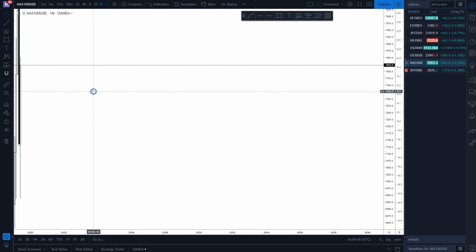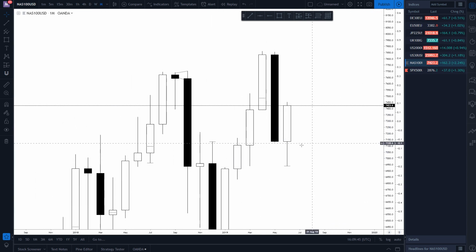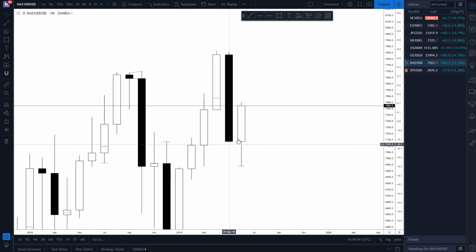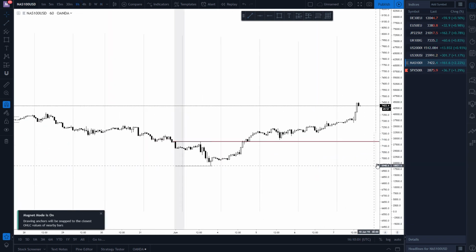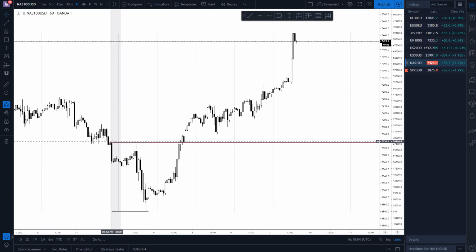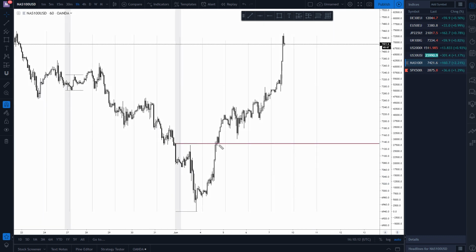How you are going to do it, obviously, is you go to the monthly chart. You can see that, for example, for this month right here, we have the open of this candle. You can use the magnet tool. This will automatically stick to the body of the candle, and you have your monthly open marked out. In this case, obviously, it is the beginning of June, so the monthly open was the same as the weekly open, and you can see the thing I talked about: break, immediate retest, then retest into the demand, and then a very strong move higher.